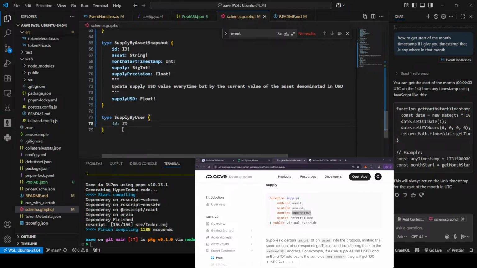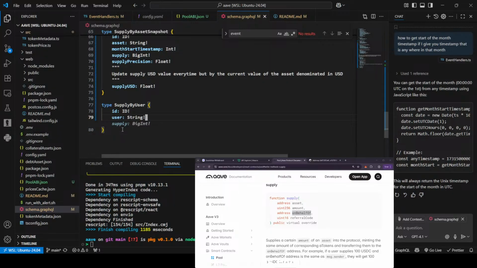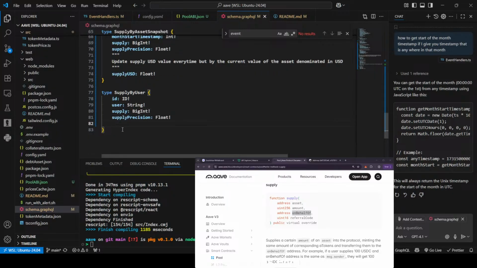So what we can do is ID, next is user, supply begin, supply precision, and then asset. We'll say asset string.